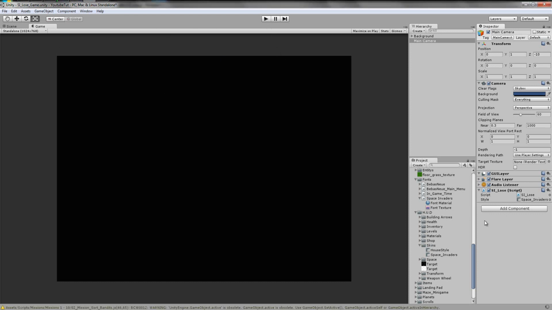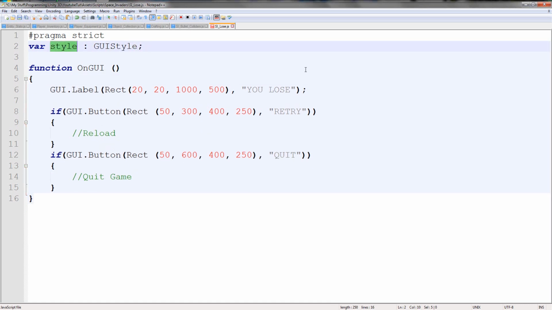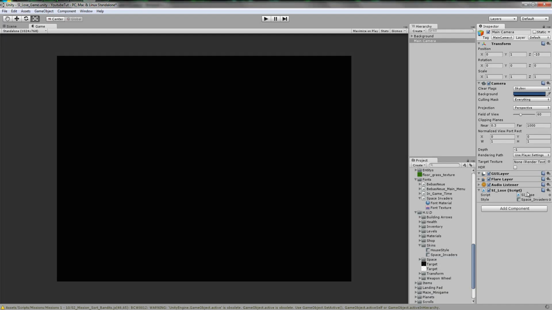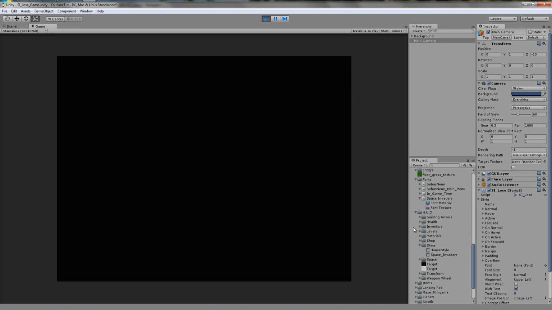But this skin isn't working for us, so we're going to make a GUI style instead. So rename it from GUI skin to GUI style, and get rid of this line here. Then apply this style after every string with a comma, even on buttons. I think it works on buttons, yeah. Like so. And then what we can do is modify it directly in the inspector. So as you can see, now we can come to here and literally play with the size without affecting our overall skin. So you can see, at the moment it's not working because it's black text. So we'll make it white text.